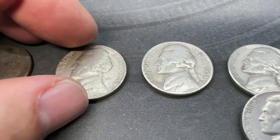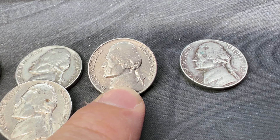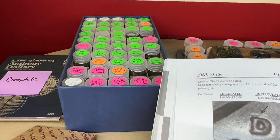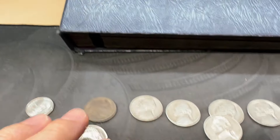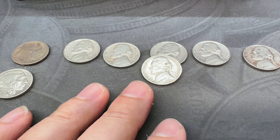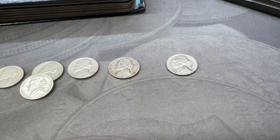To recap the finds: we had a 1948, a 54, the 57 P&D, a 1958 that is actually an upgrade for my book (it's a Philly and it's nicer than what I have), and a 1959 that's pretty cruddy. I hang on to all of these by year. In the back I have a shoebox that has all the nickels I hang on to — each tube is labeled, and I don't keep them separate P&D, just a 1948 tube and a 1949 tube and so forth. When I fill a tube, I wrap them in a regular paper wrap, label them, and they go into different storage. Definitely going to hang on to both buffalo nickels, and I'll flip up that 1970 because it looks so nice.